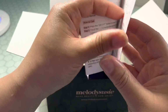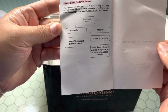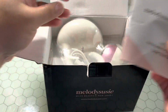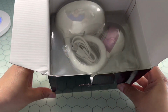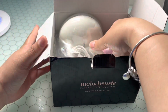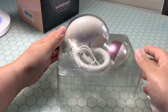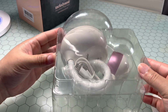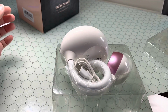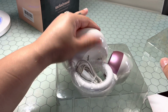Of course, it does come with the user manual. It gives you some important safeguards, the items that are included, how to use it, charging, and they also give you some malfunctions and solutions in this book as well. So, we're going to go ahead and open this baby up. It just looks so pretty. Of course, you guys know I wish it was turquoise or blue around the rim, but needless to say, it's okay. It's cordless and rechargeable, so I can just take it with me.